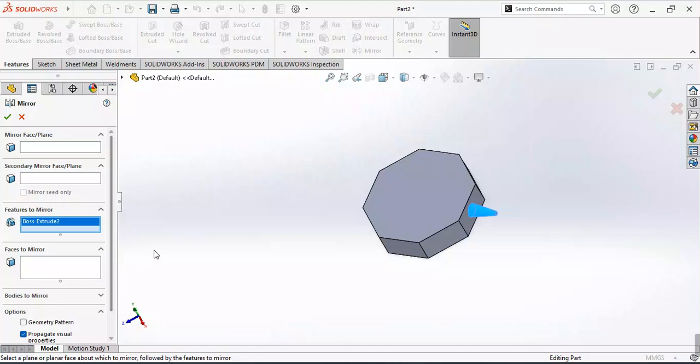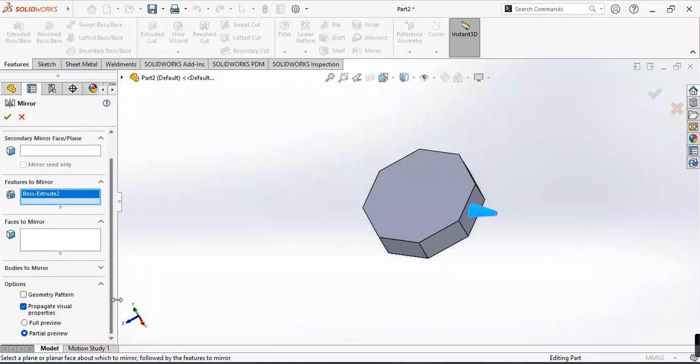You can also pick the faces you want to mirror. So how do you pick the face to mirror? So here this is just showing you, you can pick even faces, you can mirror all the faces together with the object on the face. But for here I just wanted to show you secondary mirror plane.